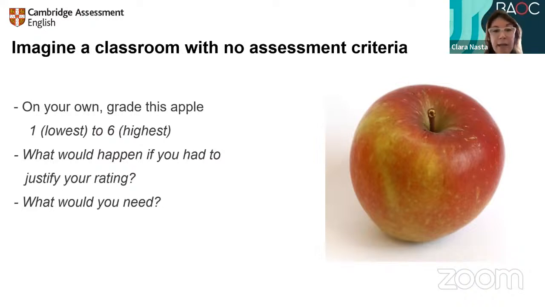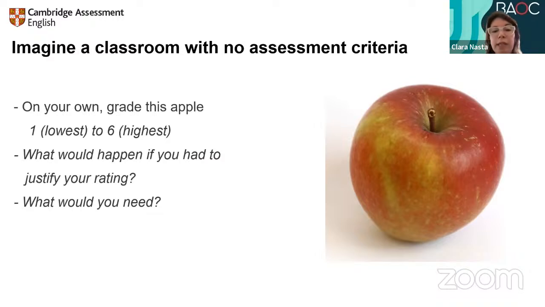If you had to rate an apple from 1 to 6, just off the top of your head, right? You had to give a rating to that apple. Maybe you would say, oh, for me, that apple is a 2, or someone can say it's a 5. But then if you had to justify your rating, they will say, okay, it's a 2. Why do you think it's not good? And then you would probably start giving reasons for that. And once you have to start giving reasons, what do you need? Well, I think it's not very good because it's not shiny. It doesn't look fresh. I can imagine it's not juicy.